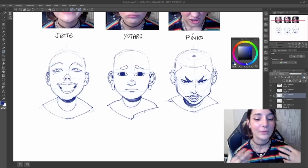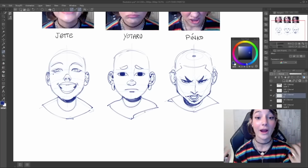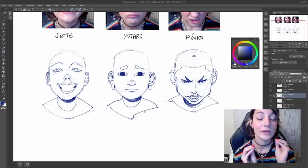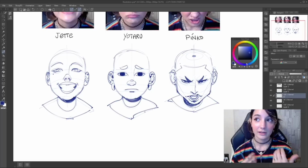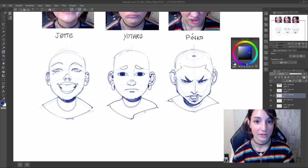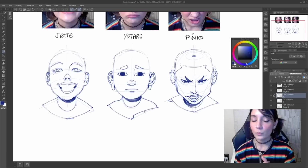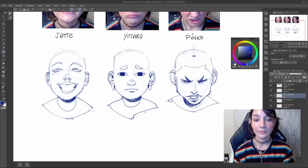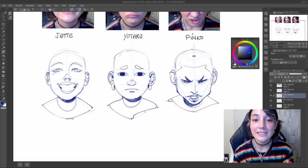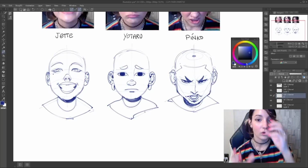But now that we have the basic sketch portion, the wireframe, if you will, of our characters, now we are gonna go into the real molding. Like I said earlier, I use molding as a term to help me vocalize, describe and really understand my process in drawing, not just expressions, but drawing in general. What I mean by that is we are basically going to make these expressions and characters come to life in the same way that you would sculpt a real life sculpture. And that means you're going to continuously refine these, add details, add folds, wrinkles, personalized anatomy characteristics and all of that.